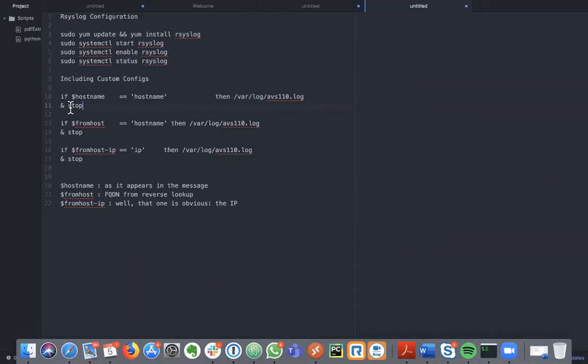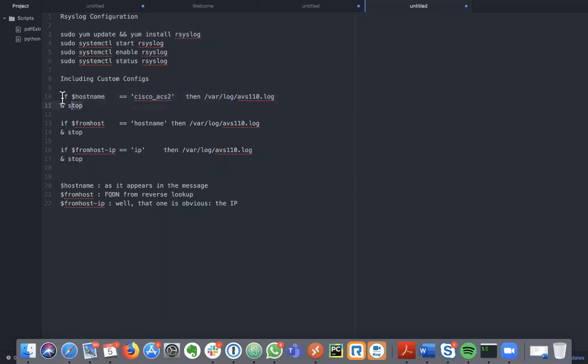And then these are some other conditions that we can use. So if it's "from host name equals" and then the host name, let's say the host name is Cisco_ACS2, then you say send it to this location instead. And that's what it's doing here.